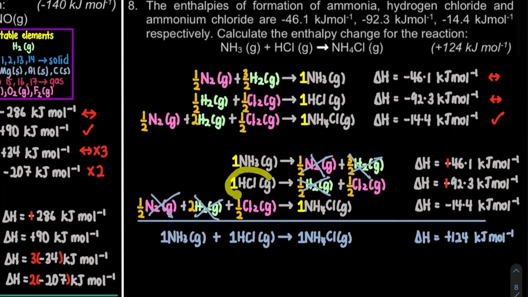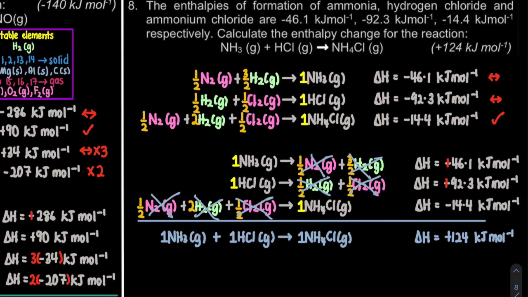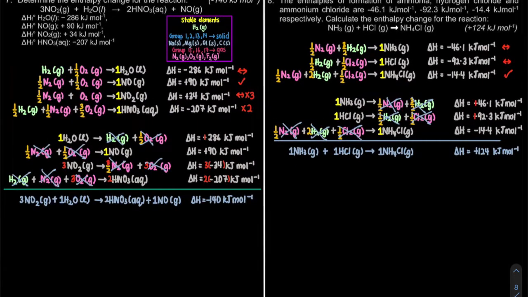Okay. HCl, we want it to be there. Here we have half Cl2, also cancel. Half Cl2, half Cl2. So this is actually our equation that we get from simplifying, which is the same as our unknown. Then we will get our delta H. Okay, so that's for question 7 and 8, which is your extra question.